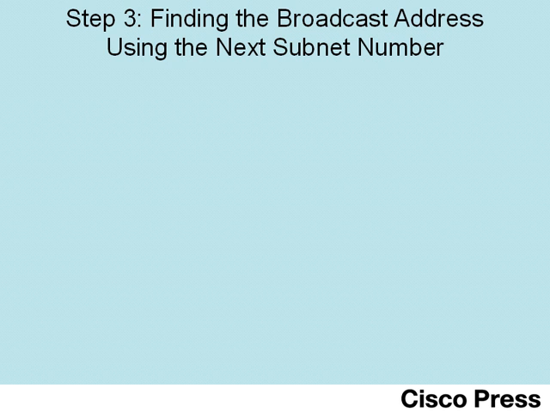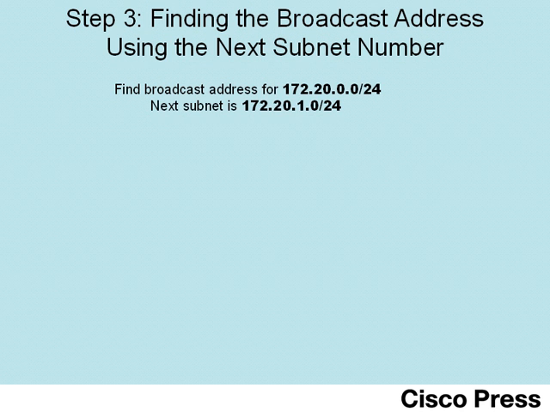So first of all, if we want to find the broadcast address for the 0 subnet, which is 172.20.0.0, note that the next subnet is 172.20.1.0. Now I'm going to show you 2 methods. The first I kind of jokingly call the math-ish method because it's mostly like math, but I'm breaking a few rules here. So one thing we can count on is that the next subnet number is 1 larger than the previous subnet's broadcast address.